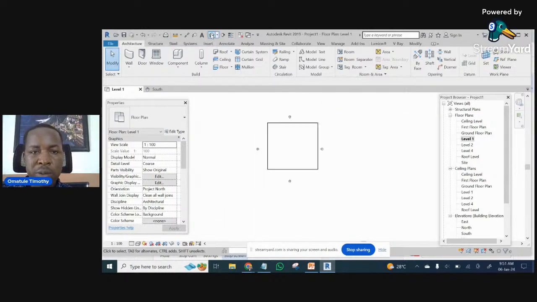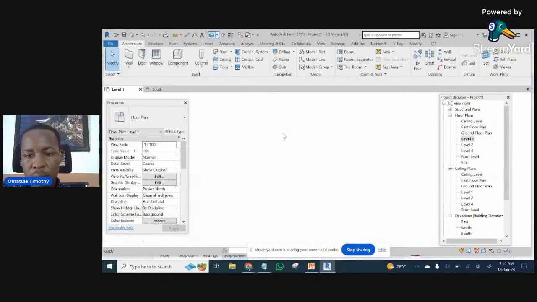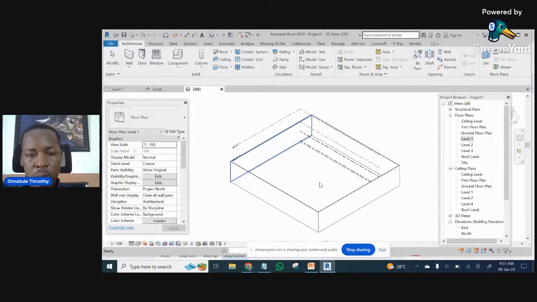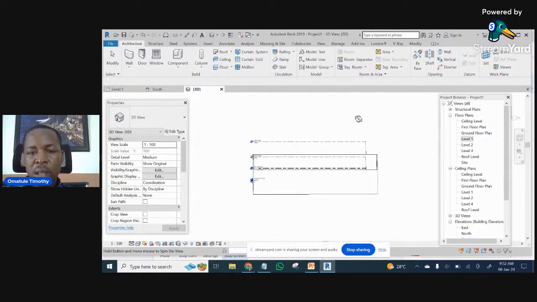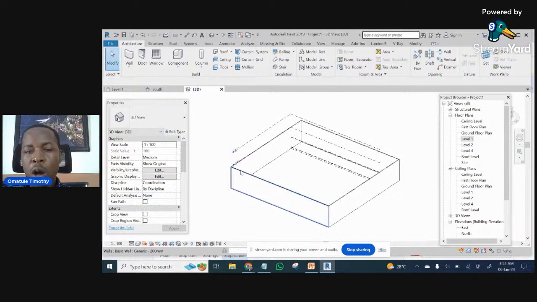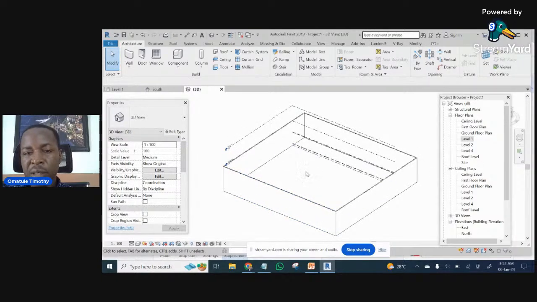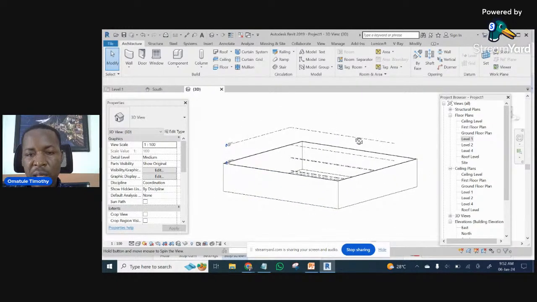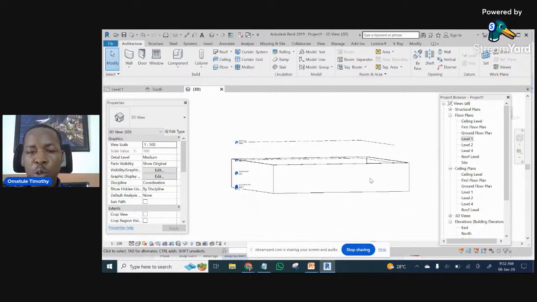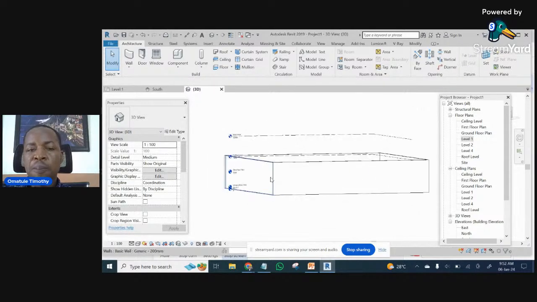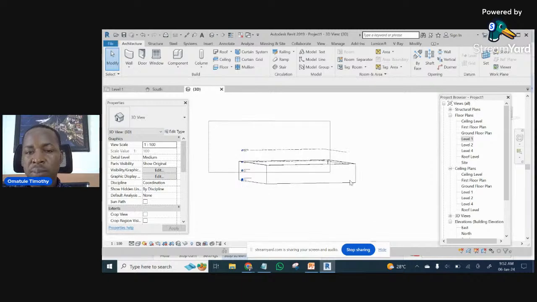If you look at it in 3D now, okay, you see what we have. You can see that the walls are too high. So what you can do to control it is you simply select all the walls.